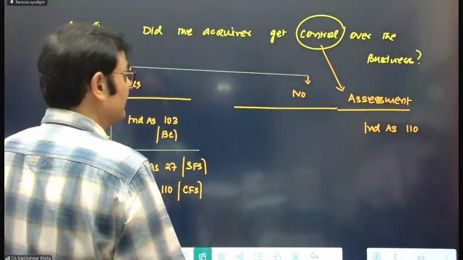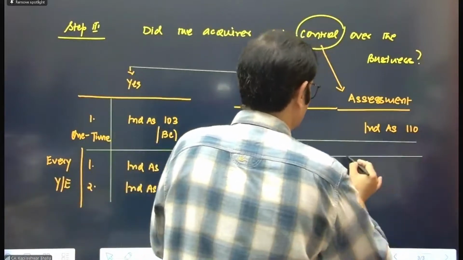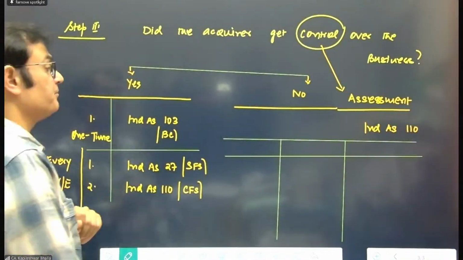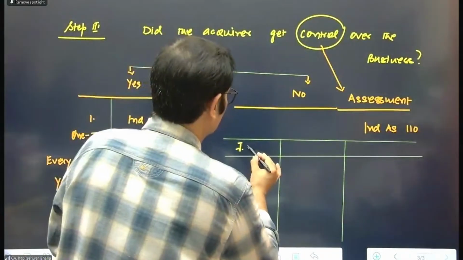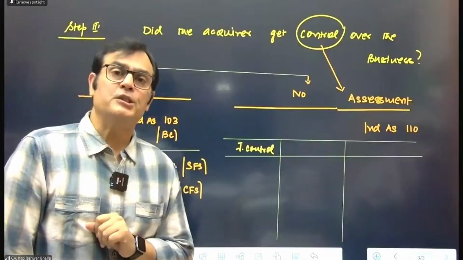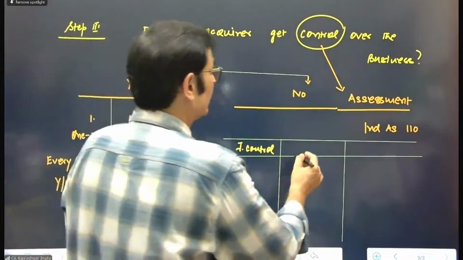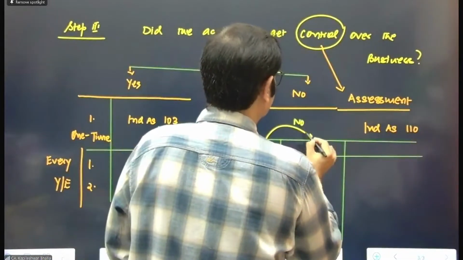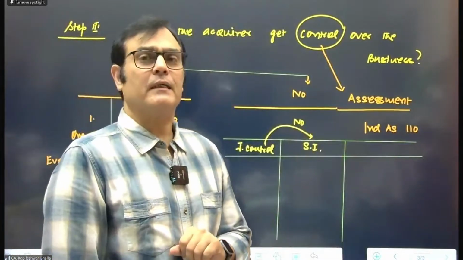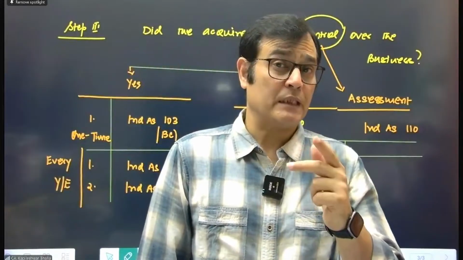So in this particular case, there will be certain questions to be put across in a sequential order. First, if there is no control, maybe there is a joint control, where two or more investors put together have a joint control. If you say no, then we see, is there a significant influence, which generally comes in when you get 20% or more voting power, but of course up to 50%.